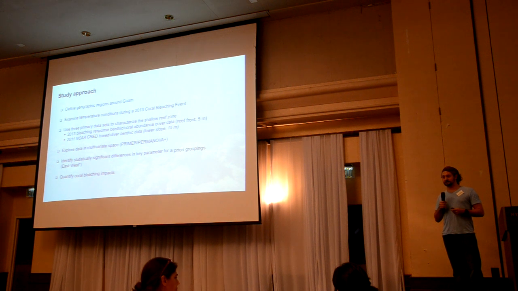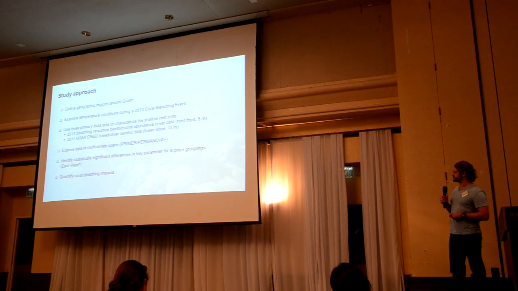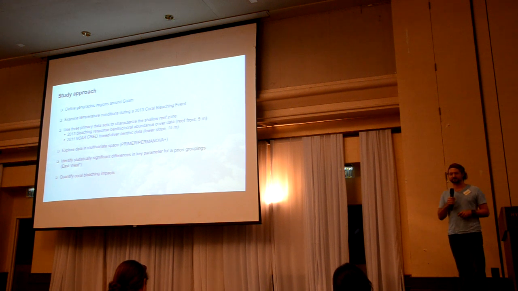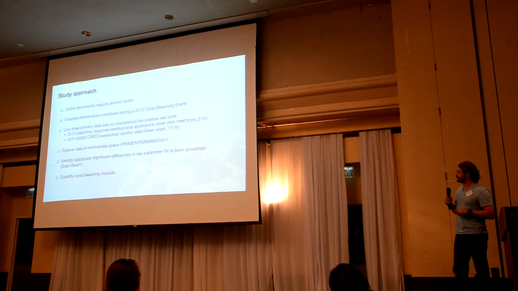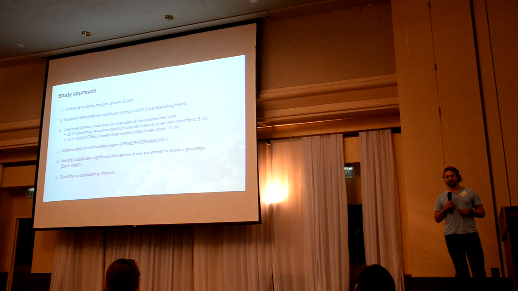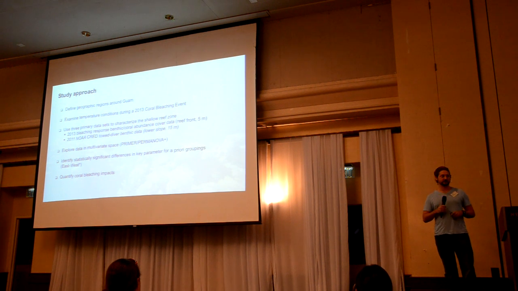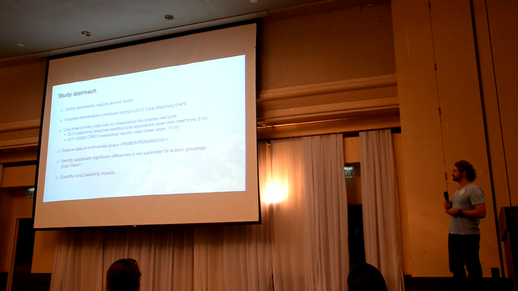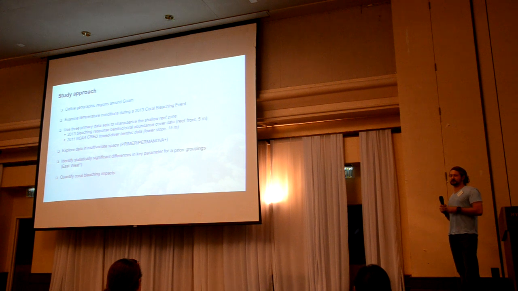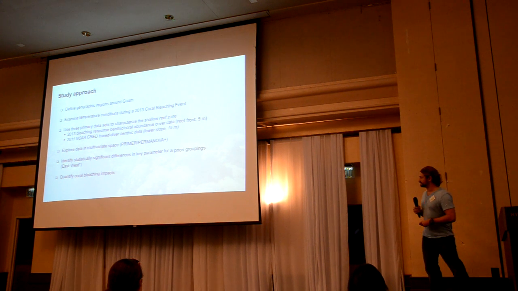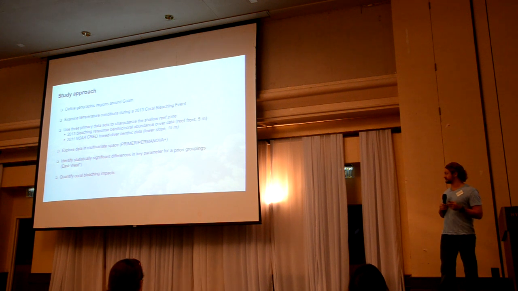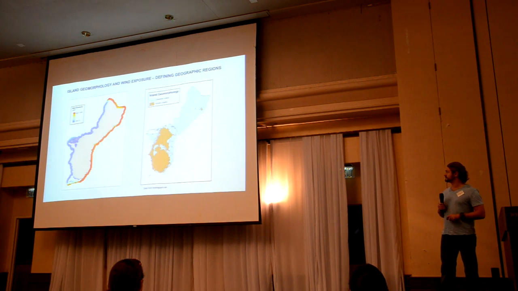cover around the island. I do have a reference to the lower slopes. I actually dropped that at the last second, but I'll talk about that briefly without any actual empirical data. And then I'm going to explore all this information in multivariate space, and this is going to give me a way to interpret the data that I collected during this event. And then finally, I'm going to identify one of the bigger significant regions within the island itself, within this entire region even. And then we'll talk a little bit about what happened during the bleaching event. So let me quickly get through this here.